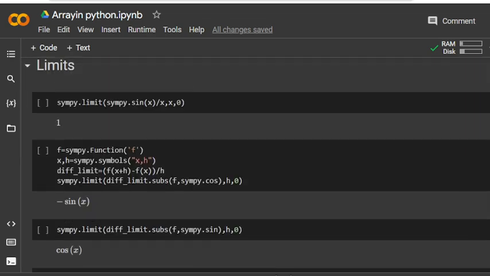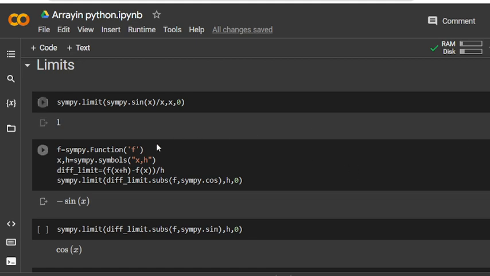So let's discuss some limits. The limit is another important tool of calculus, which denotes the value of a function as one of its dependent variables approaches a specific value, or as the variable approaches negative or positive infinity. An example of a limit is one of the definitions of the derivative.